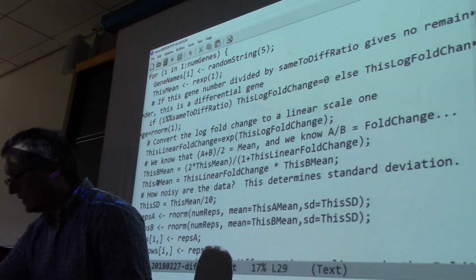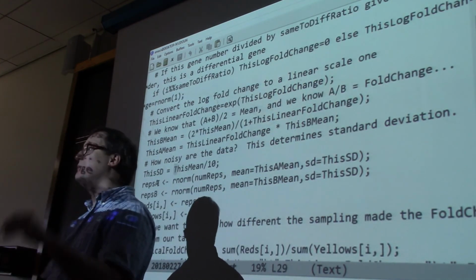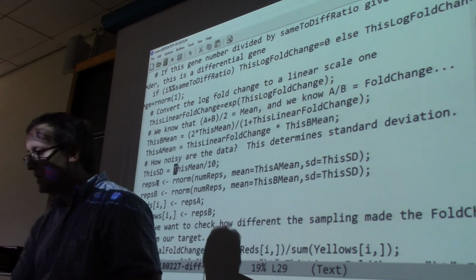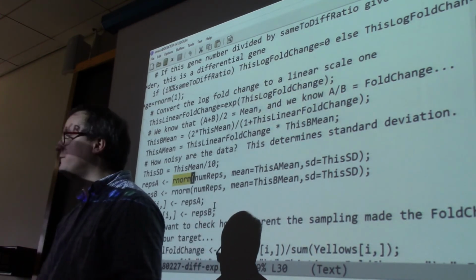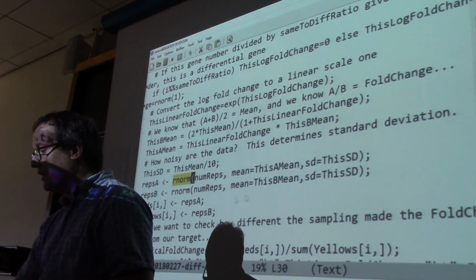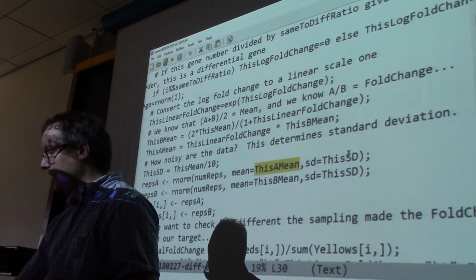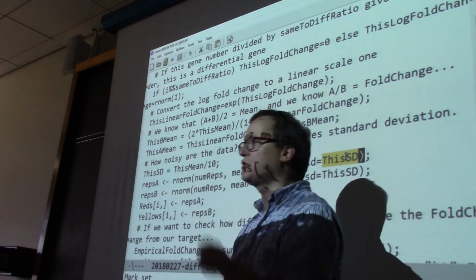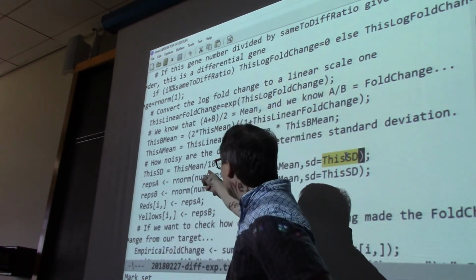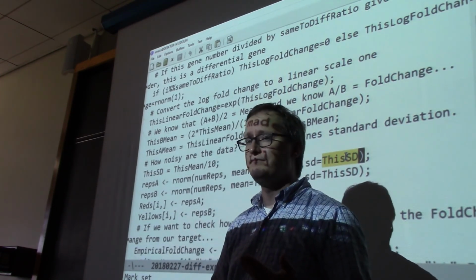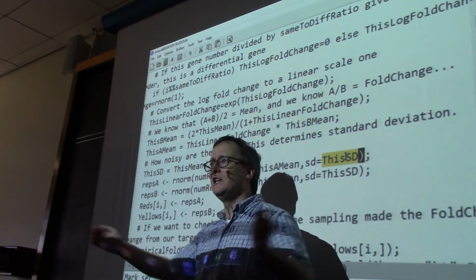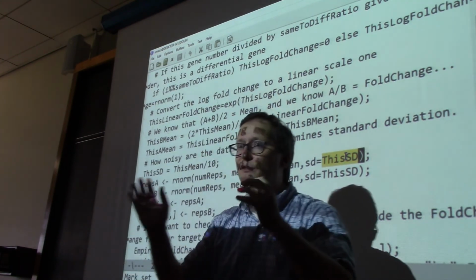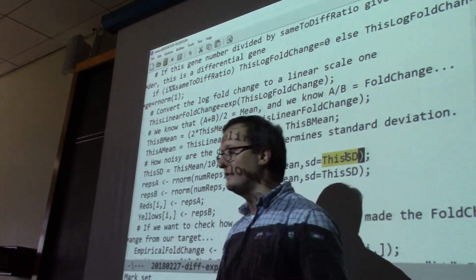Okay, now we have a mean value for A, we have a mean value for B. Next we need to figure out what data we're actually going to tell the user instead. So for this, I'm going to grab 5 values from the normal distribution that are centered on the mean value for A and that have a set standard deviation. I had to figure out how noisy the data should be, and I chose to make them 1/10 the noise of the mean, which means that if you have a very intense signal, you have high noise associated with it. It's 1/10 whatever the mean value is. If you have a very non-intense signal, you have relatively little noise around it.